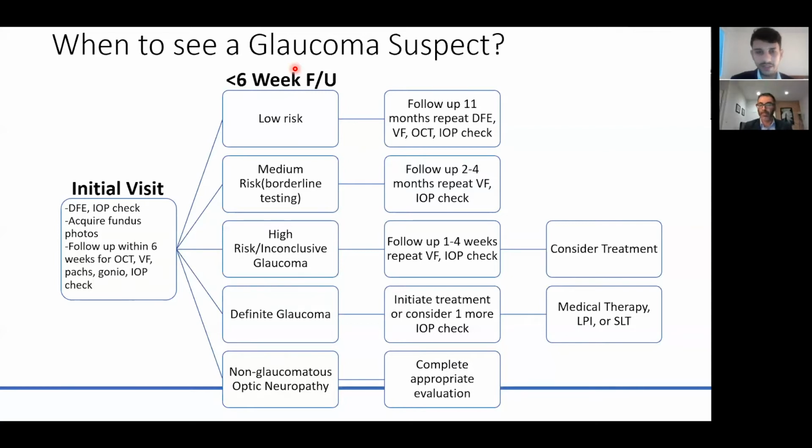Yeah, that's a good point, because you might have a patient who you think is low risk, and they might have, let's say, 19 pressure, moderate cupping, then they come back and you notice their pressure is much higher. They have 25 pressure. And then what if their pachymetry is 470? It's one of those things where that 19 now worries me a little more than it did before. So, without doing the testing, you can't really judge. So I think it's worthwhile to get it done early.